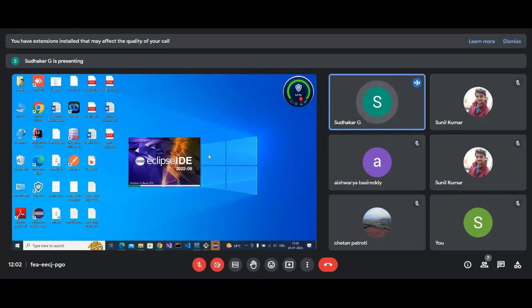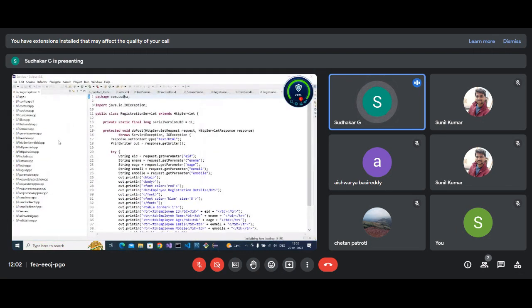I explained topic by topic. You can practice. First of all, you can practice this one, the first example. Next, generic servlet app. Next, HTTP servlet app. After that, you can practice headers app and parameters app. Next, I explained one login application, and next I have explained context app and config app.